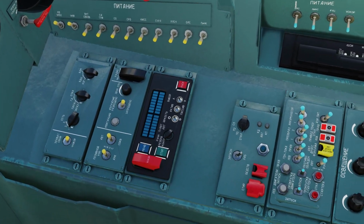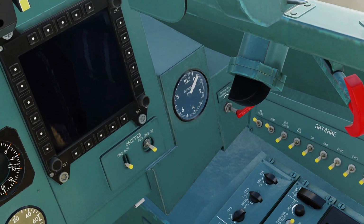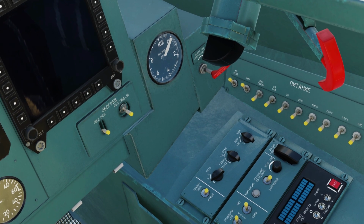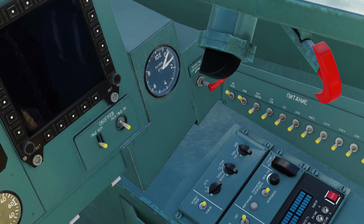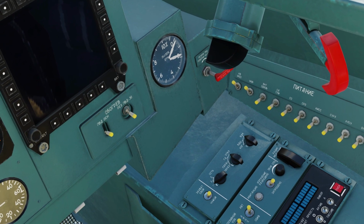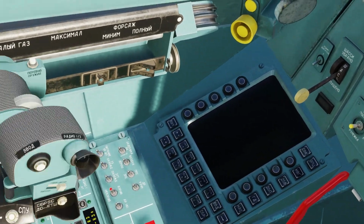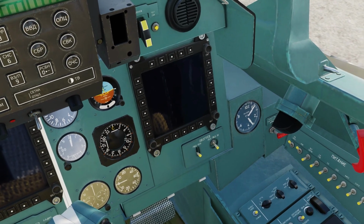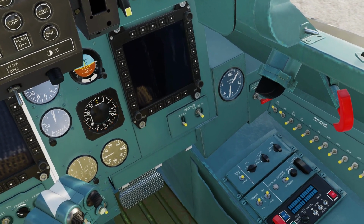And we're going to hold down the RH button. And we're going to wait for the engine to hit 25% before we fire it up. Now, after it hits 25%, you can let go of the button. Let's go ahead and fire the right engine up. We'll wait for that engine to hit 70%. And we'll repeat the same process on the left engine.